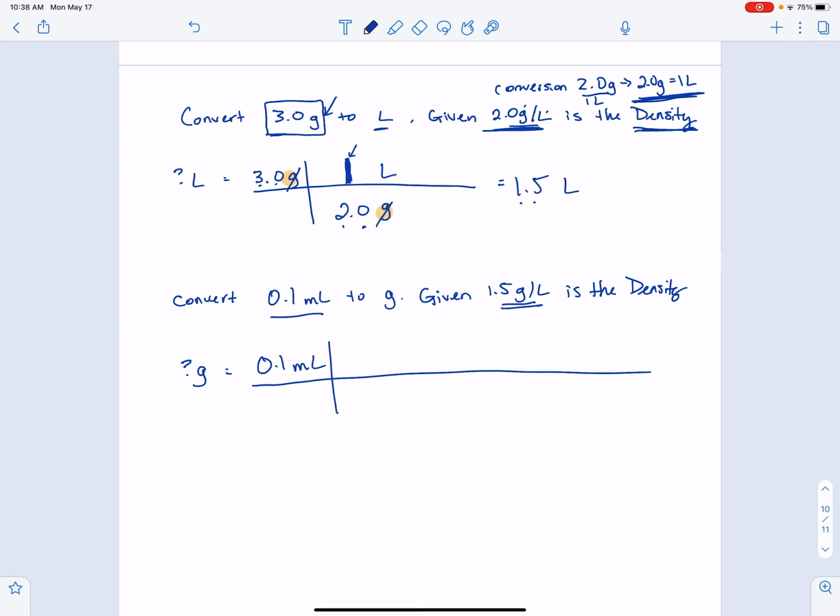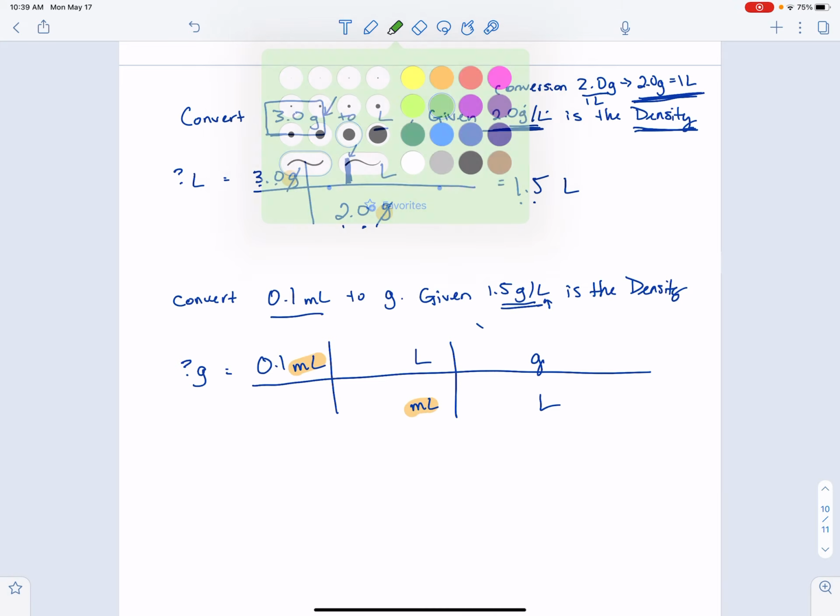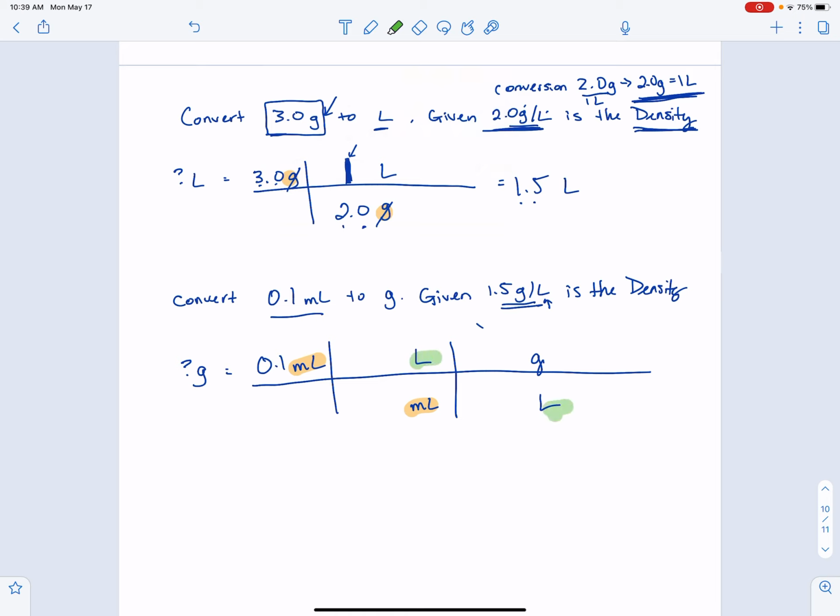Now, this has 1 extra step because this is going to take me to liters. So I can't automatically just put this one in. I have to use information, remembering that I can get from a milliliter to a liter. That's a base unit, so you can always get to the base unit using the metric chart. I'm going to throw my liter down, and I'm going to throw my gram in there. I'm going to double check that it'll all cancel out. Milliliters to milliliters, liters to liters, and then all I have to do is just fill in.